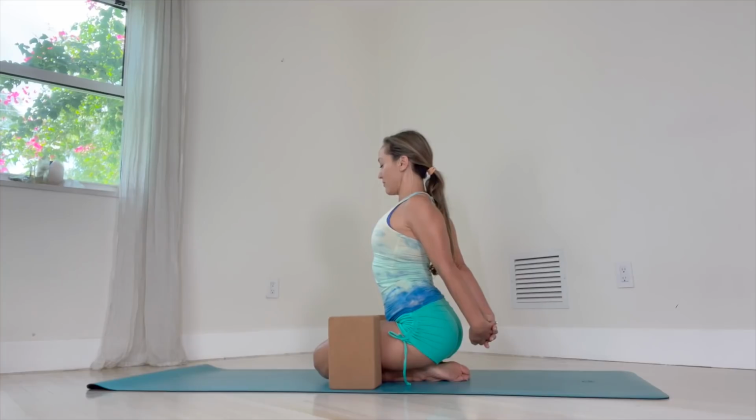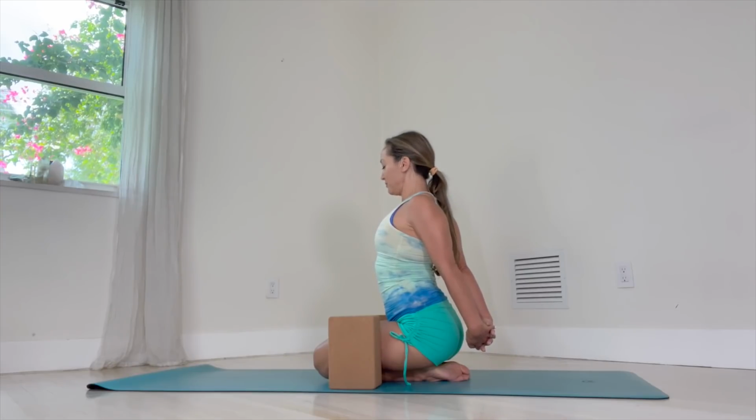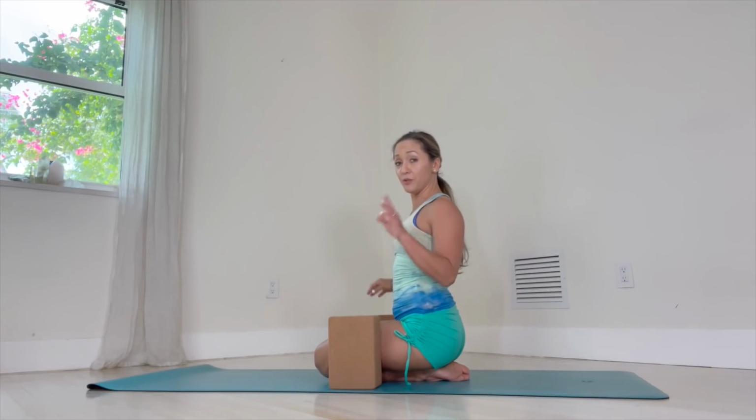Lifting the chest. Deep breath in. Deep breath out. One more. Deep breath in. Deep breath out. Good. Let's do it again. We're going to do 2 more times.